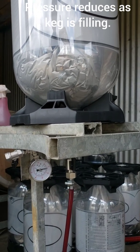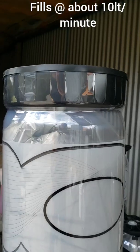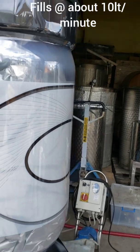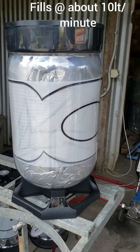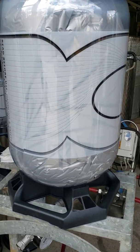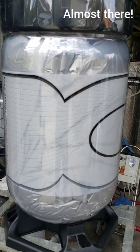So here we can see the pressure is starting to reduce quite a bit now, and in a minute we'll start looking at the keg and we'll see here it's getting very close to being filled. Now what's important is this last bit. You're going to hear some creaks and cracks if you've got the right thing happening. Don't worry, it's quite safe, but what you'll start noticing is this last bit seems to happen quite quickly, relatively speaking.